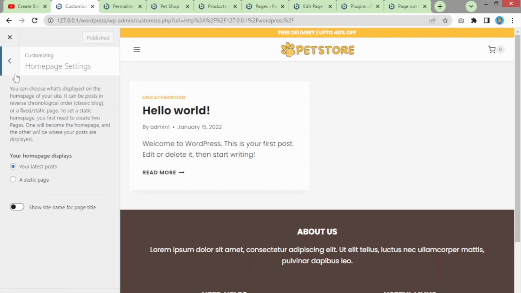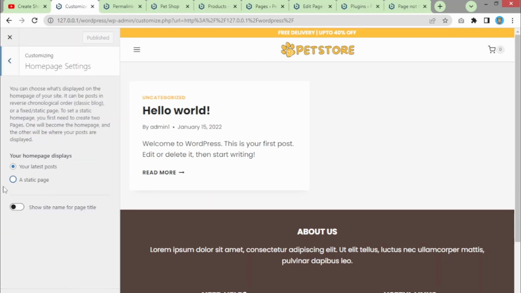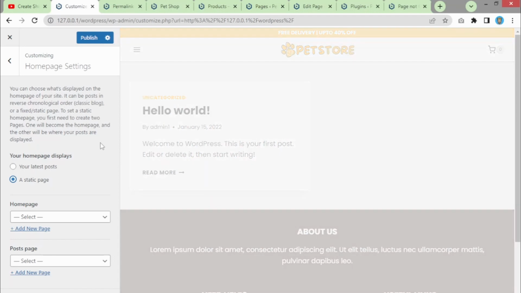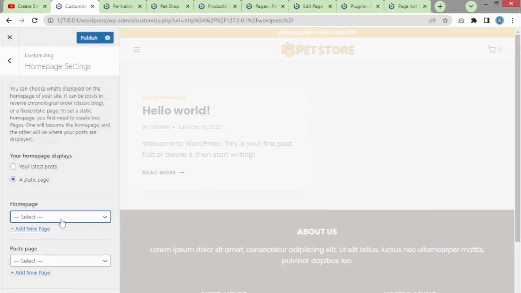Okay, so as you can see in my settings, once I click on customize, then I will go to home page settings. Then I'll have this option called static page. In static page, I can select a particular page that I want to set as static.